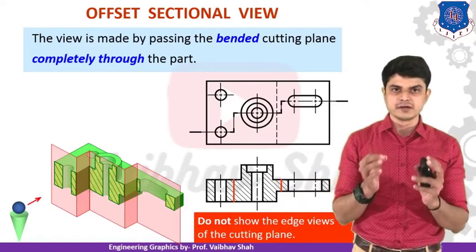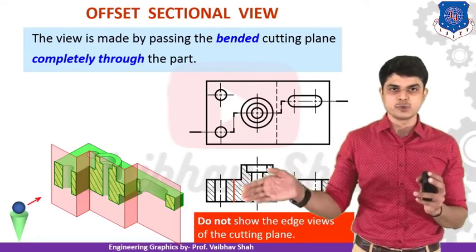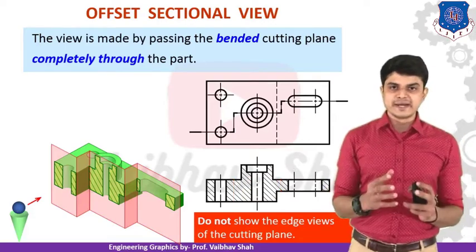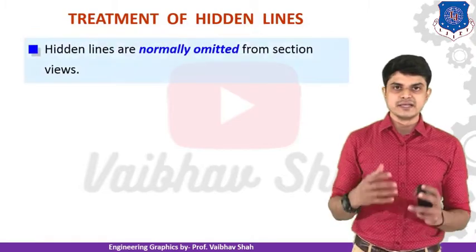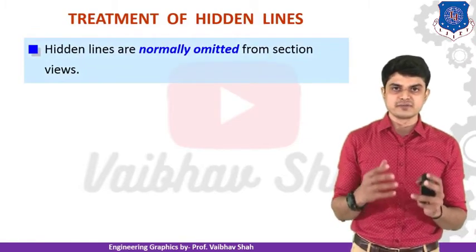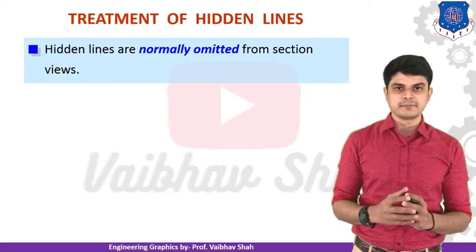So always remember, you need not show the edge views of the cutting planes like this, shown by the edge lines. Now let us move ahead and see how to give the treatment to these cutting plane lines or hidden lines. Hidden lines are normally omitted from the section. So what are we doing actually while we put the cutting plane line into the object?